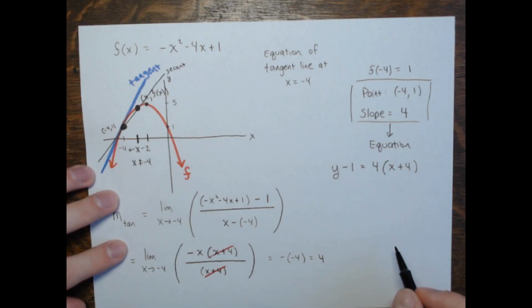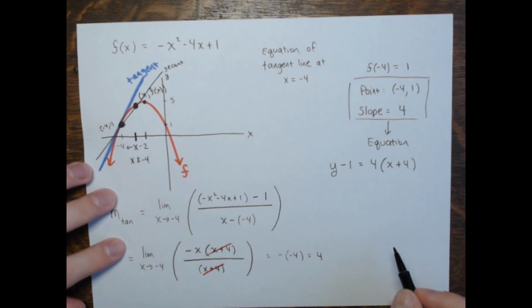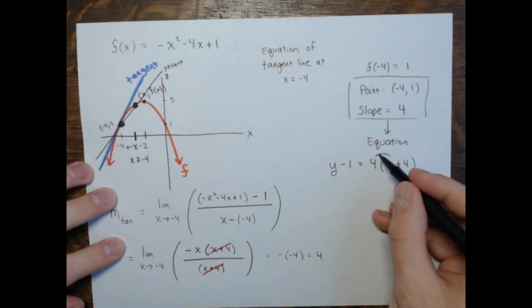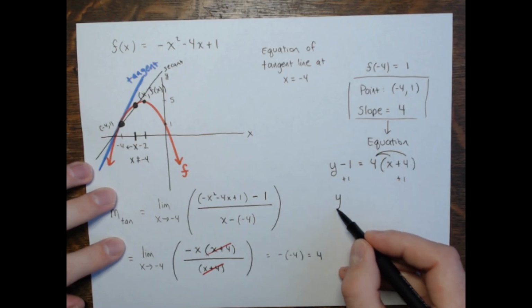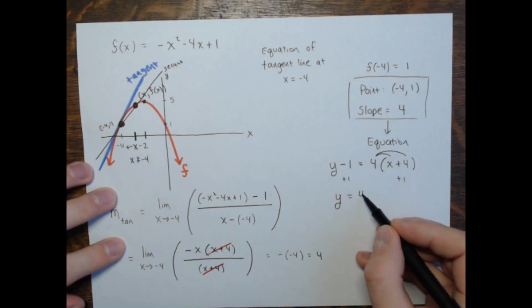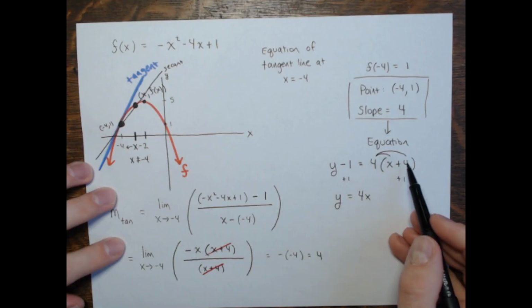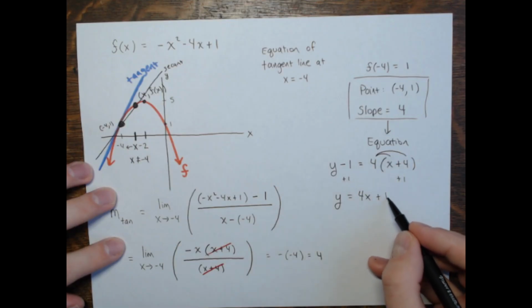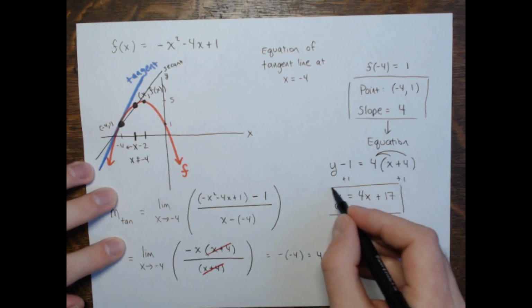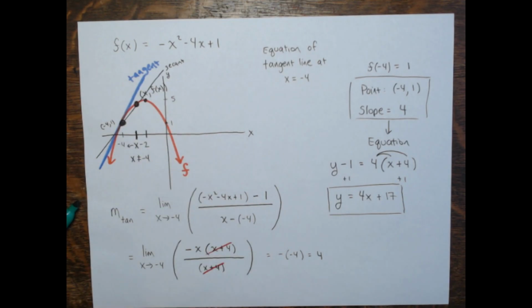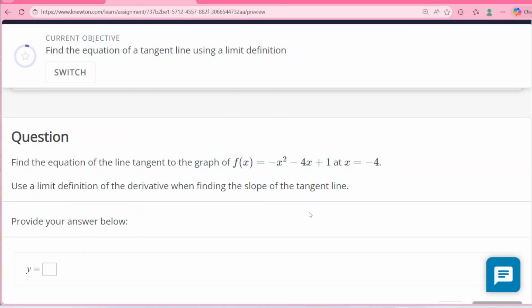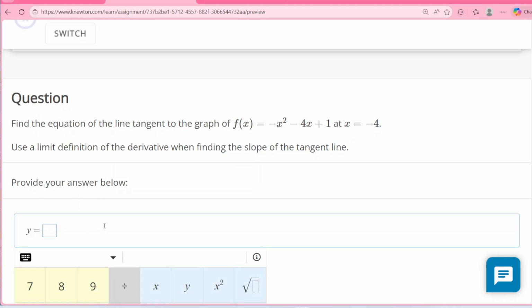But they do have the y equals in the problem again, so I'm going to put this in slope-intercept form. I'm going to add 1 to both sides and distribute that 4, so I get y equals 4 times x, so 4x, and then 4 times 4 is 16, plus 1 would be plus 17. And so here's the equation in slope-intercept form of this line that I have drawn here, tangent to the curve at the point that they wanted. So that's what I'm entering. They already got the y equals, so I'm entering the 4x plus 17.